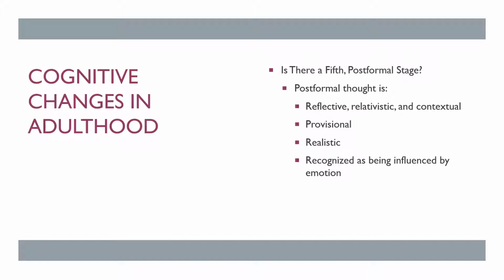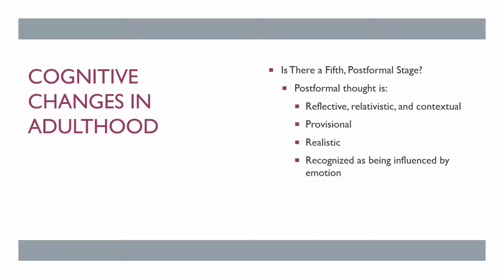So he basically says that formal operations is the height of thinking. That is where you develop as an adolescent, and then you stay there for the rest of your life. More recent challengers, though, have proposed that perhaps there is a 5th stage, what they call post-formal thought. Post-formal thought is supposed to reflect the complexities of the type of thinking that adults typically do, based on the kinds of problems that we face in real life. So this type of thinking is in contrast with formal operations.